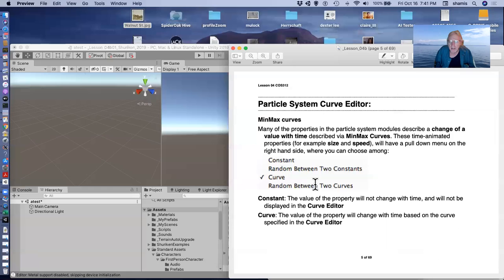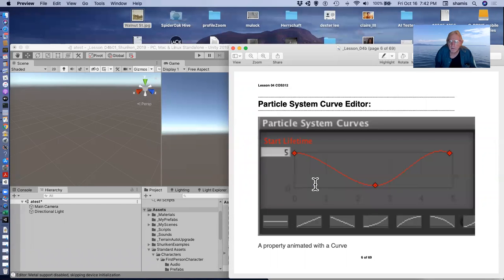The time animated property, for example, size or speed, with pull-down menus where we can choose among different choices. The simplest is the constant. We put a number into a little box, and that's the property that doesn't change with time. Alternatively, we can specify a curve that will define how that property changes with time in the curve editor.